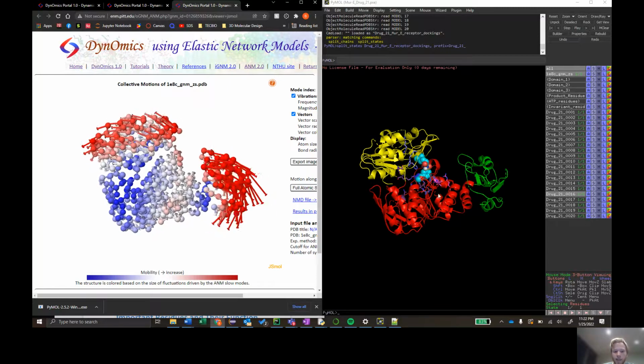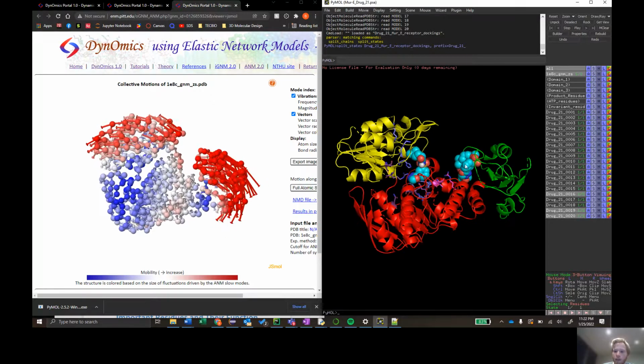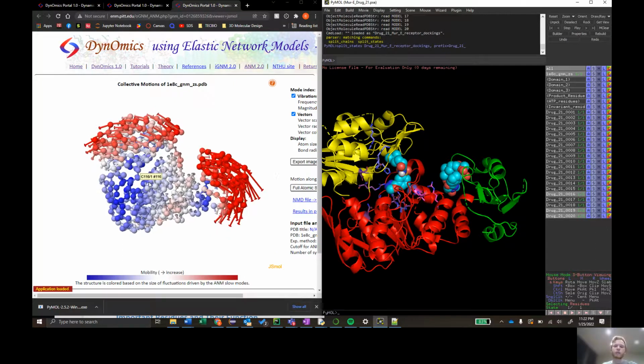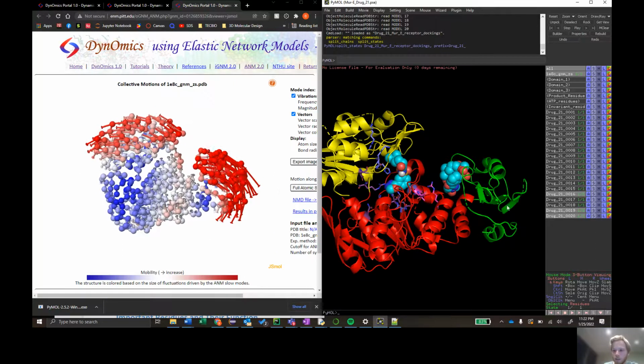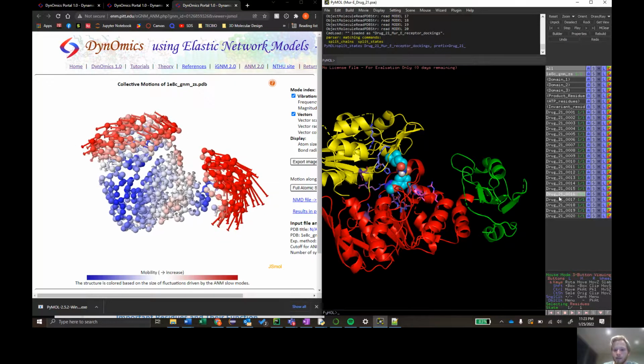So with that in mind, we could say that if these drugs that bind there block this motion, maybe ATP and UMP can't get in as easily. It may fully inhibit it, or at the very least, it'll lower its kinetics. So keep in mind the dynamics of your protein when doing any kind of drug discovery, because that's a really important thing to keep in mind. And it's something you can't just get from your static structure. You have to use the web server.